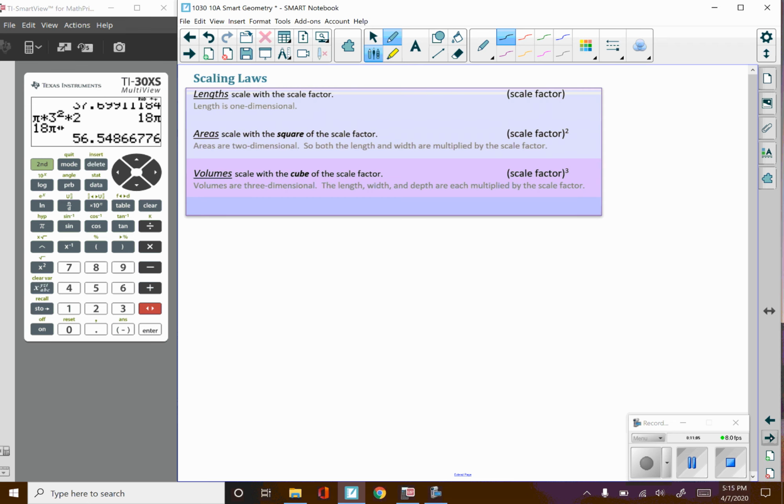Last thing, some scaling laws. Now this is just to warn you ahead of time. I haven't looked at this year's test, but this idea has come up on tests in the past, and it is a very commonly missed test question. So I don't know if it comes up this year or not, but I would pay attention. This is a pretty basic concept, so just don't overthink it. And don't blow it off either, because it's commonly missed.